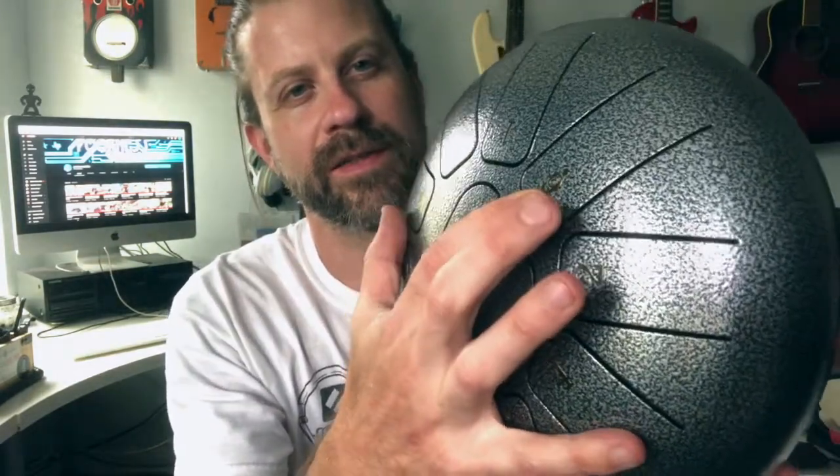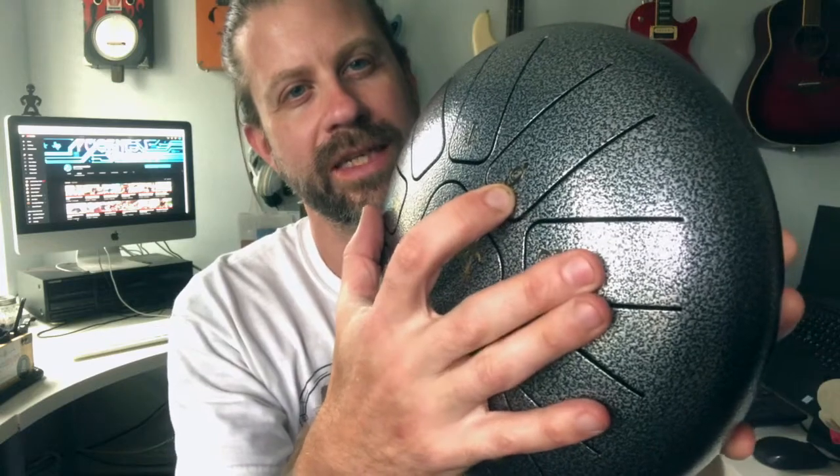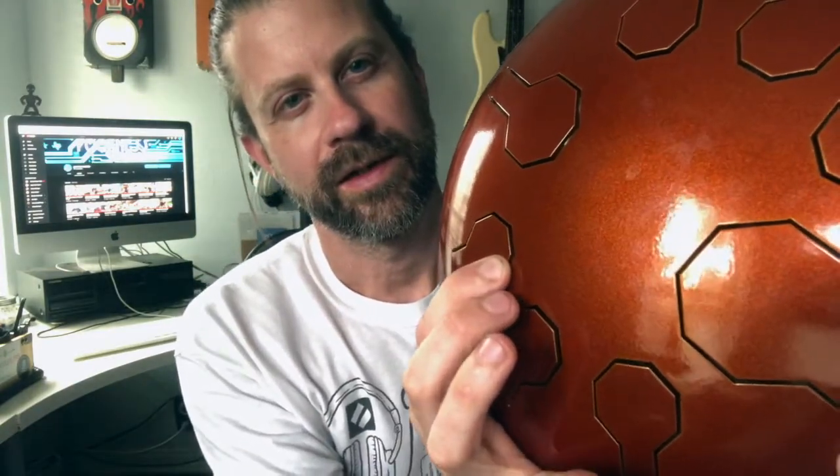Additionally, if I push on one of the tongues here, and hopefully the camera can see this, you see how that flexes. I'm not putting a whole lot of pressure on it, just pushing a little bit, and you can see that tongue has a lot of flex to it because the metal is relatively thin. Now on the Vibedrum, if I push on that tongue, it moves a little, but not very much at all. You can tell the metal is a lot heavier. There's good and bad for why you might want each, but this is definitely a heavier built drum. Additionally, this one is made of stainless steel, and this one is made of what Aklot calls a titanium alloy.